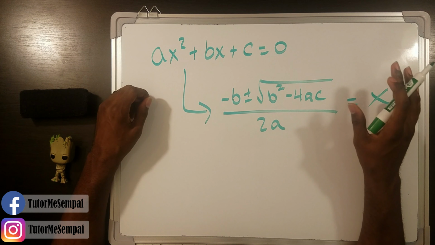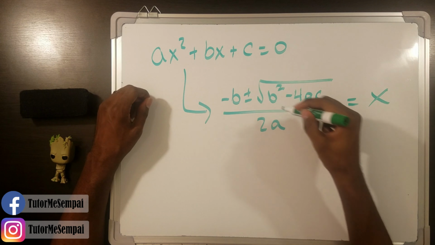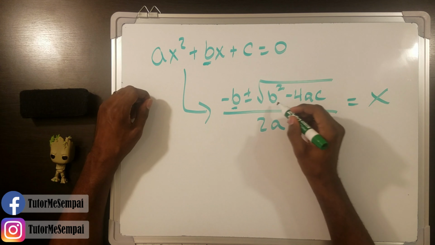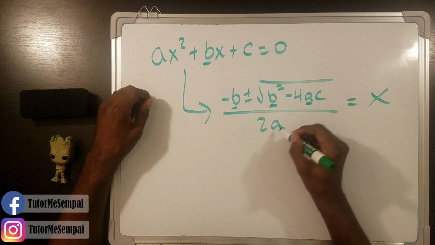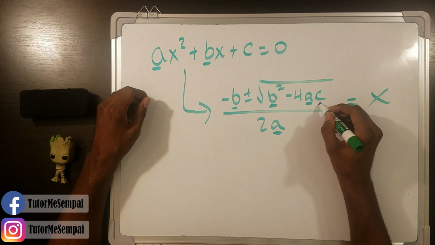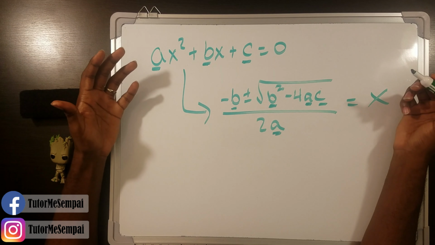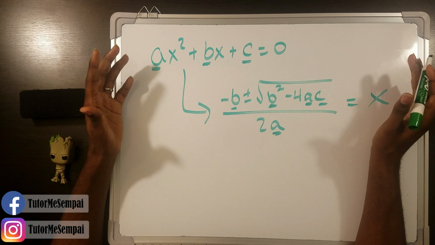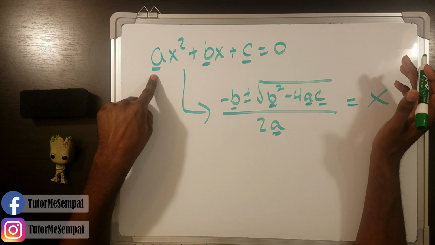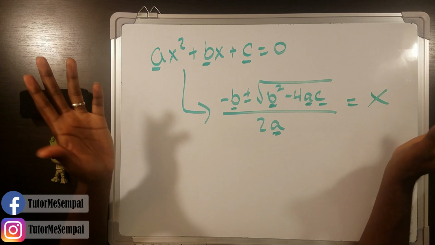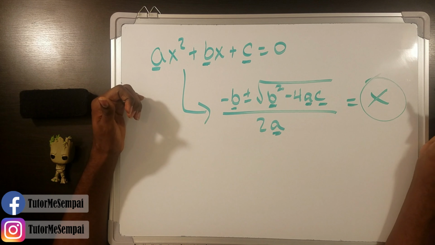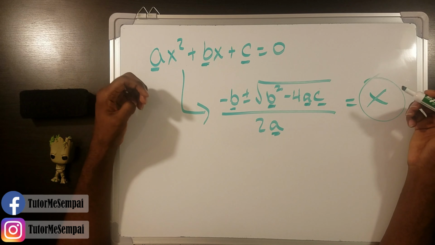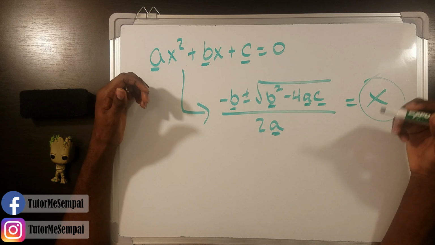I'll break that down in just a few seconds on how we get from this step to this step, but I want you to see that this b is the same as this b. Same with this b, this a and this a is the same as that a, and this c is the same as this c. The great thing about the quadratic formula is, as long as you remember it, it's not much work you have to do. Once again, as long as you know what your a, b, and c are, you can just plug and chug, and then you'll easily find your x. The more difficult part would be committing this to memory, but as you're using the quadratic formula more and more, it becomes easier and easier to remember.